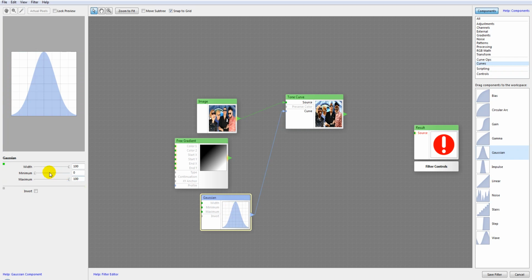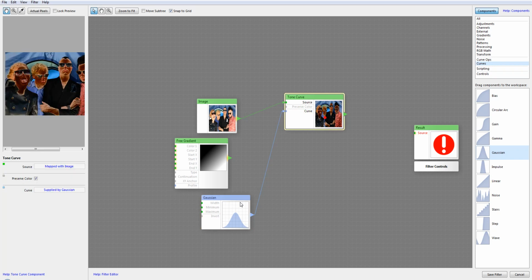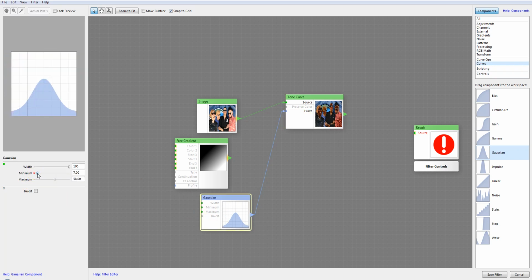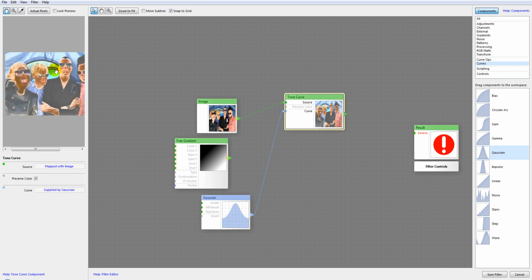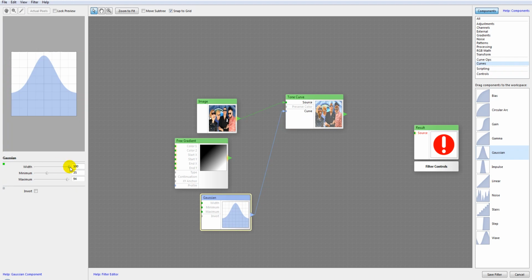Again, this is all based on the type of curve that you're applying to this. So for example, we increase the minimum and pop it up a little bit higher. So you can see by modifying it how much we can affect this.